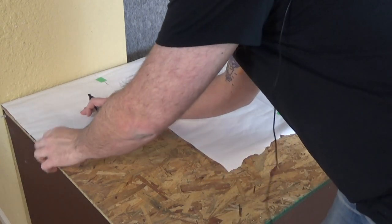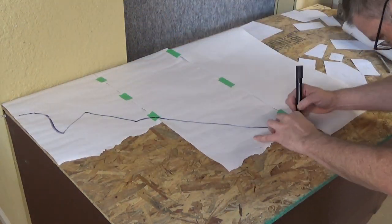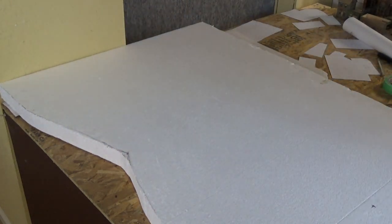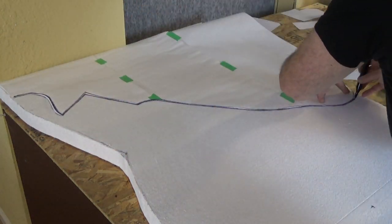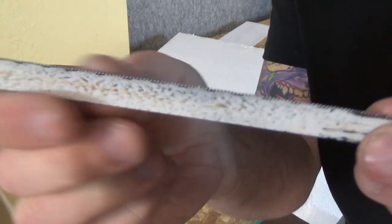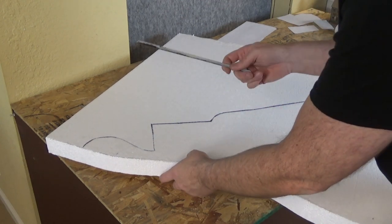Okay, so we're gonna have to try to figure out where our line is. Okay, now we'll just simply trace it. Okay, so I just have this blade that I use, and it has a fine tooth. And I'll get out my shop vac after I'm done with this.